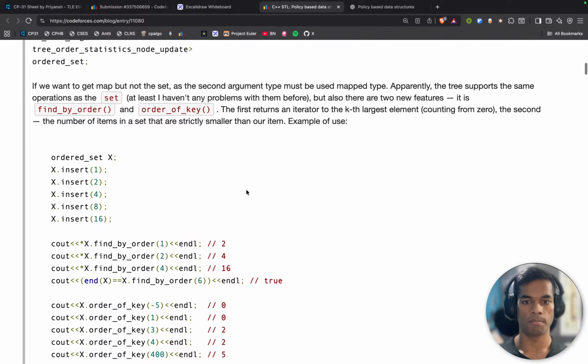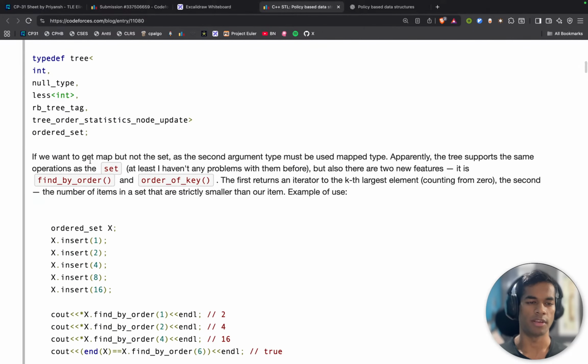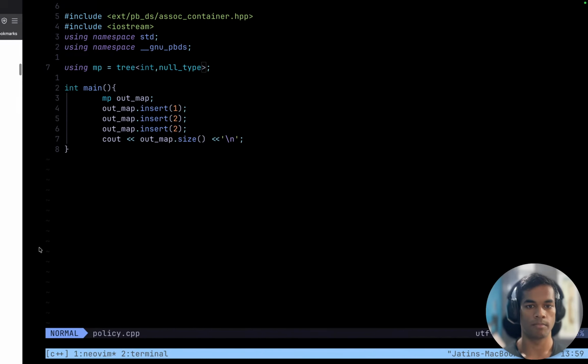Yeah, that makes sense. Find by order, if you give it a number k, will return the kth element. And order of key, if you give it some k, will return the number of elements which are strictly smaller than k.